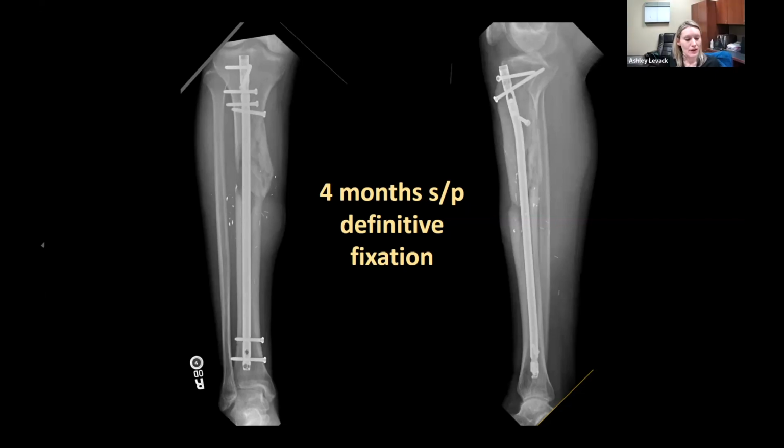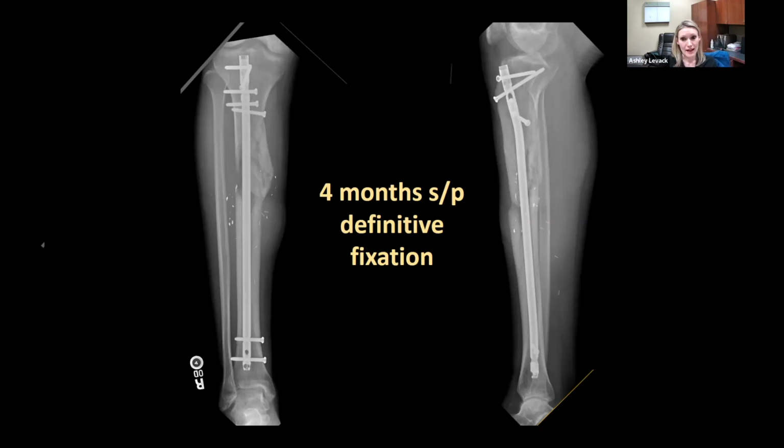So we do work closely with our infectious disease colleagues, and I know they also obtain inflammatory markers to help monitor both their antibiotics and that those inflammatory markers are improving. I think if there's concern for ongoing infection or any sort of drainage as he's healing, then the inflammatory markers may be a useful tool, but I think they're hard to interpret sometimes. Certainly they should go down from his initial acute presentation, but I find them hard to interpret, and we'll talk a little bit about that later.